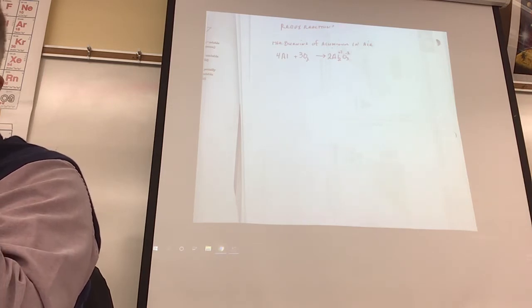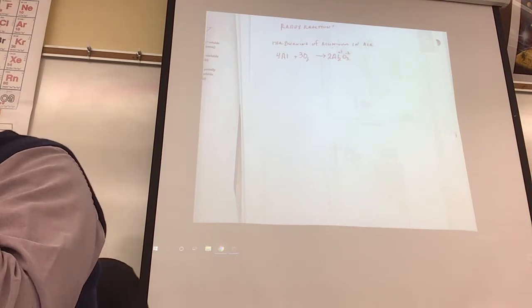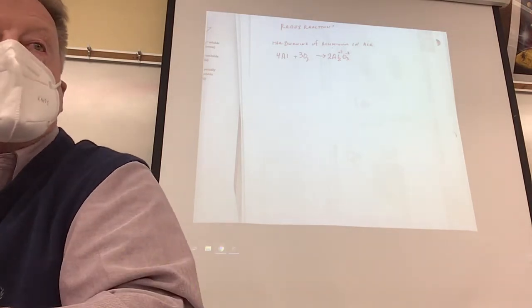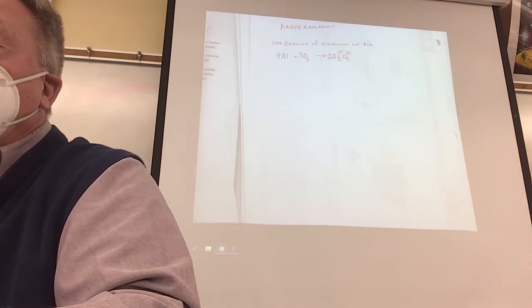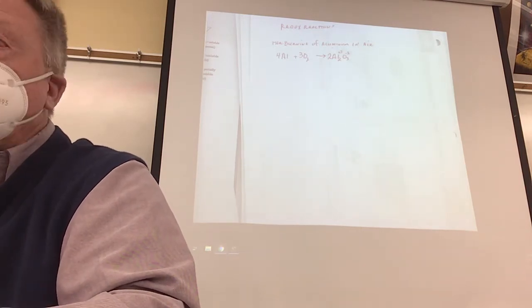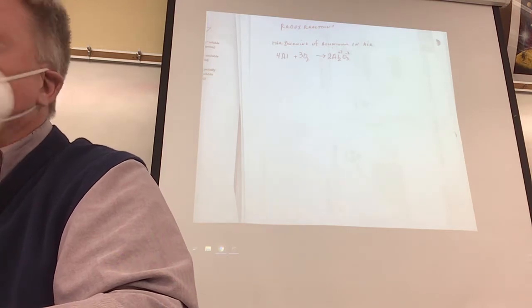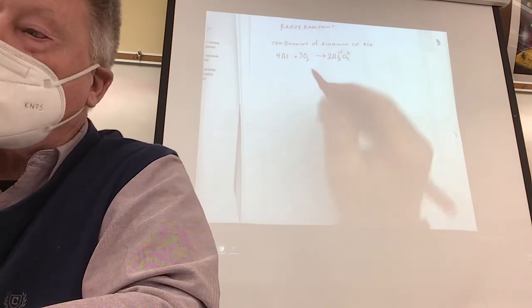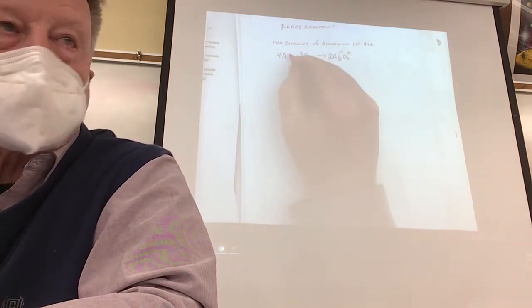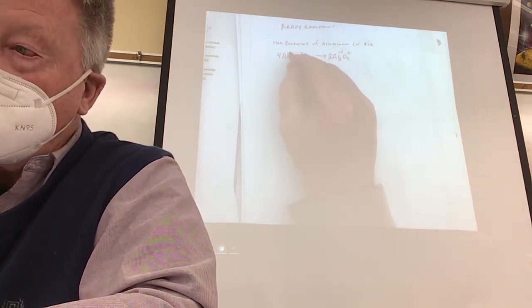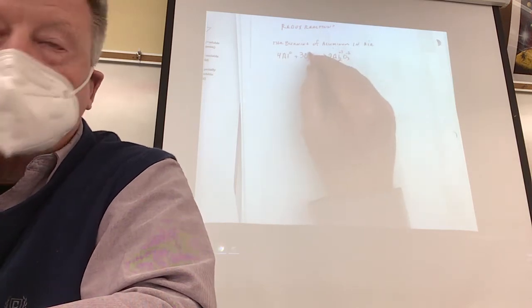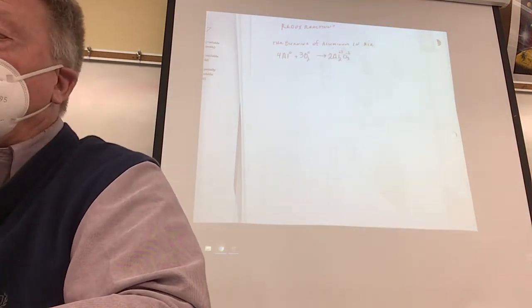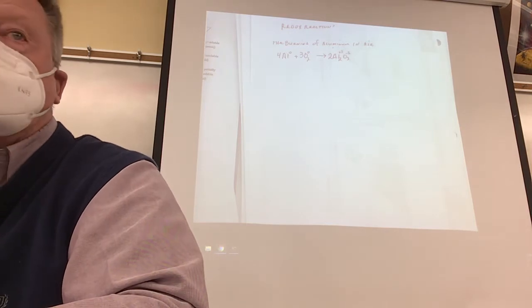Do you think this is oxidation? Yes. Okay. All right. So how do you know that, first of all? Because aluminum gained 3 electrons. Right, and also it's not double replacement, isn't it? So this is a synthesis reaction, so it would be redox. Now, we want to assign oxidation states, and what is an element that's not combined with another element? 0. All right, and this one is not combined with another element either, so everybody get it? So you can tell, somebody actually changed their charge, didn't they?